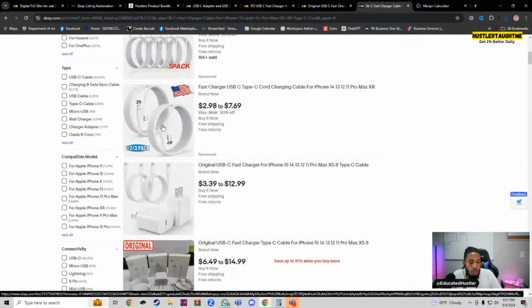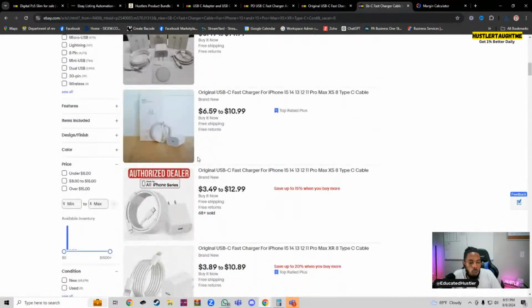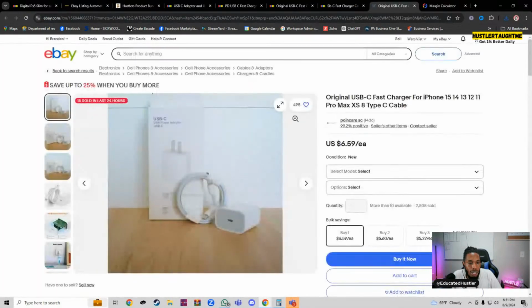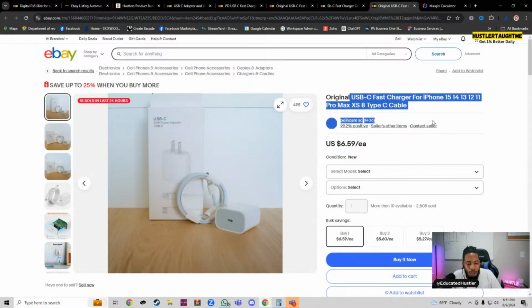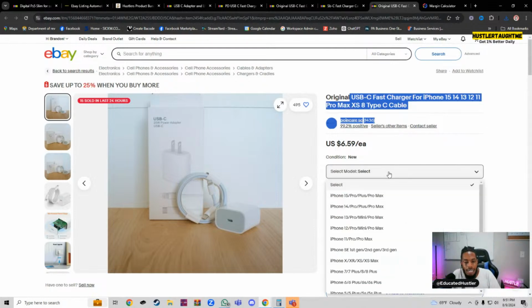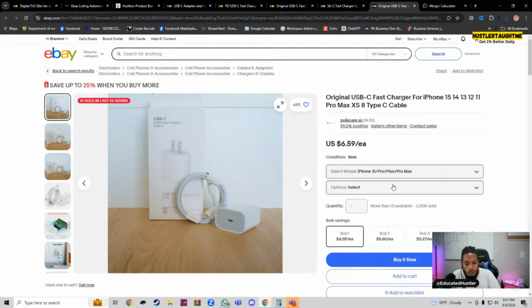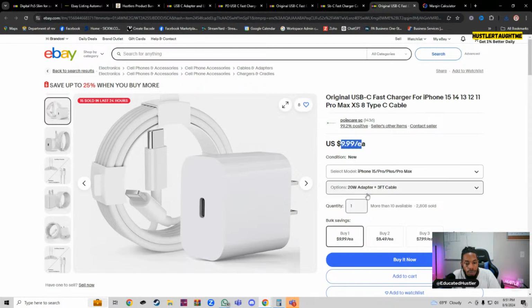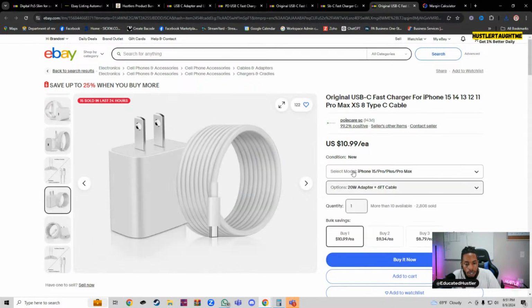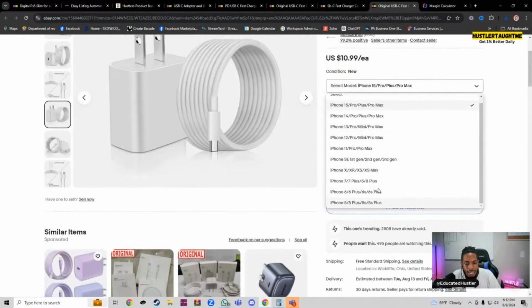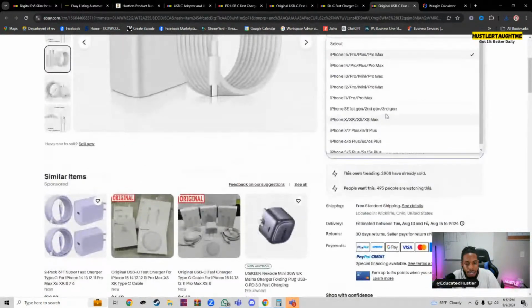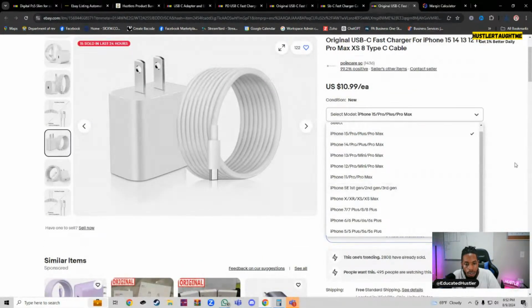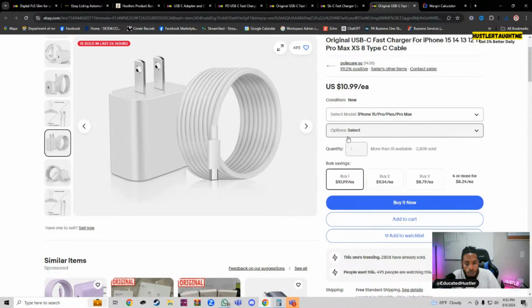Now, let me tell you something, right? Oh, look, guys, this is exactly what we have. See how it takes you down a rabbit hole? This is exactly what we have. And we see this person is selling it for $6.59, right? So then they also have this where I guess you can put the model you want, but that honestly doesn't matter. Okay, so let me find out. Oh yeah, so this person is actually selling it not for $6, they're selling it for 10. All right, perfect. So this is what we're going to do.